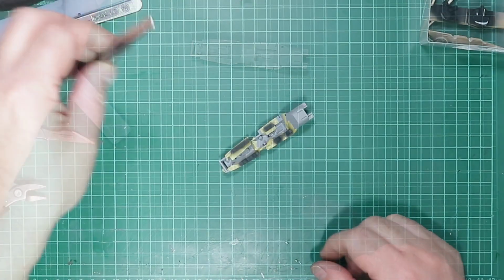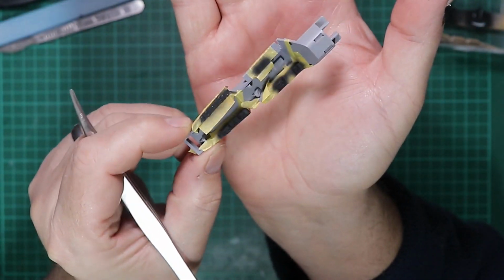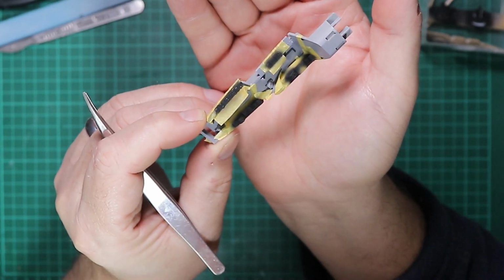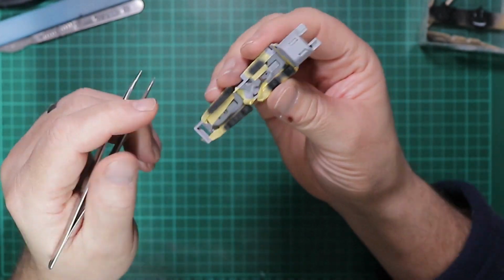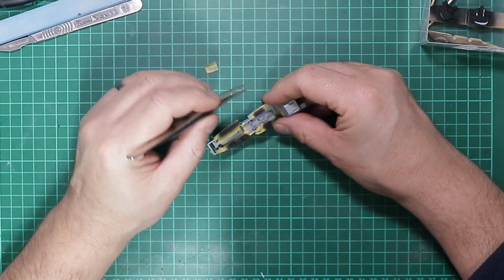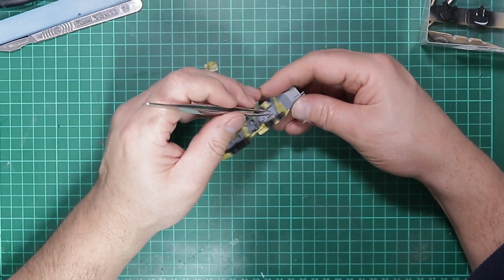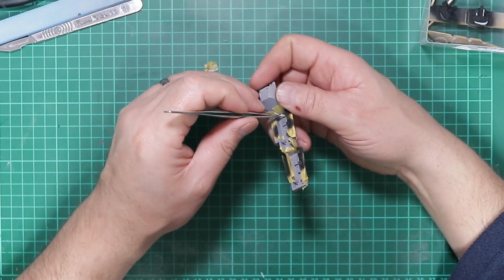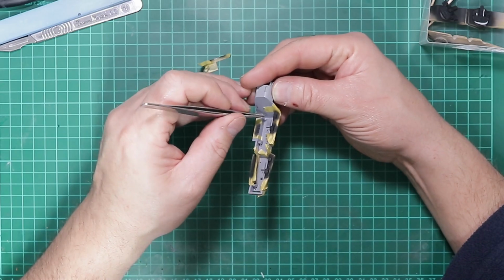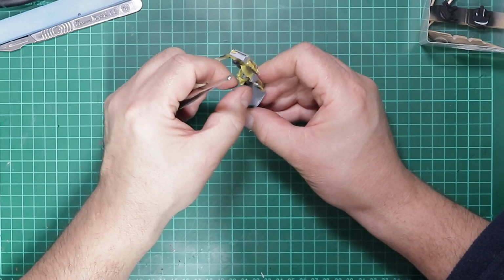So I've just spent the last 10 minutes with the airbrush out, and we've masked up the cockpit consoles and sprayed those black. So we're just going to remove that masking tape. I just prefer masking and airbrushing the consoles. I just think it looks better, rather than hand painting the areas, though it's quite time consuming.